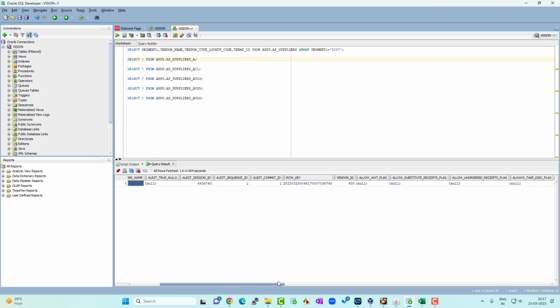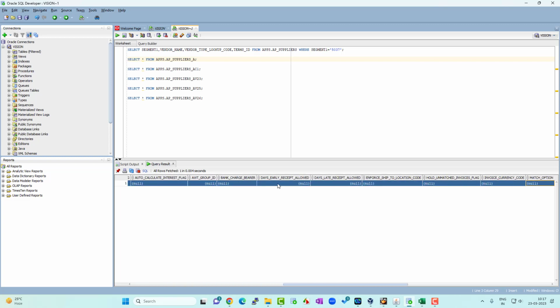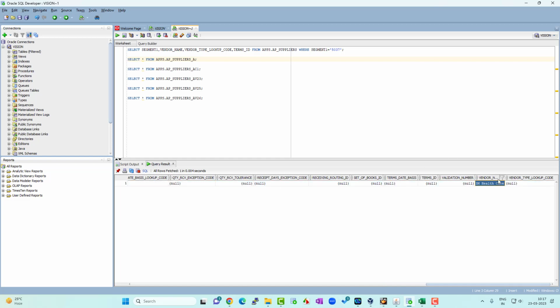And if you see here, these are all the columns except the primary key. These are all the remaining 25 columns that will be shown here. But out of these 25 columns, only for the column for which we did the change, the previous value is shown. Basically, the audit table shows that you did some modification on this table. Before the modification, this was the value, 3M Healthcare. But in the base table, now the name is 3M Healthcare underscore U1.